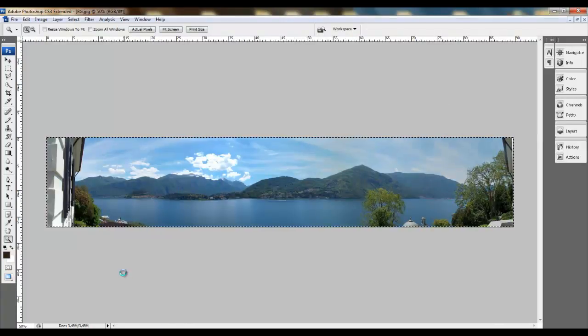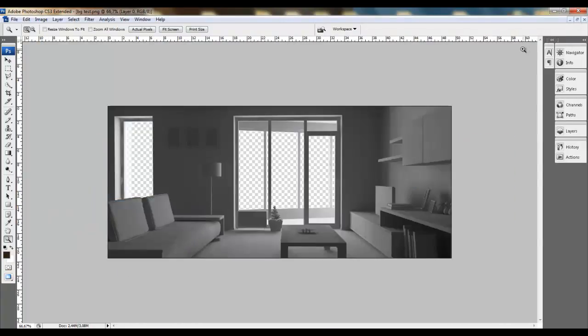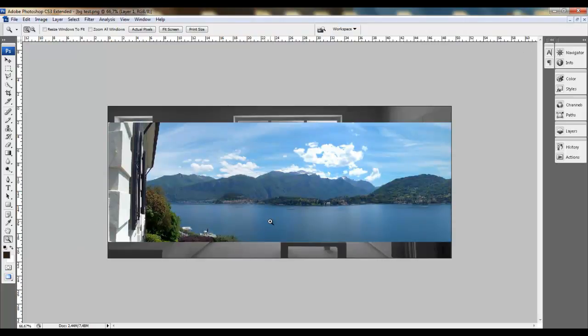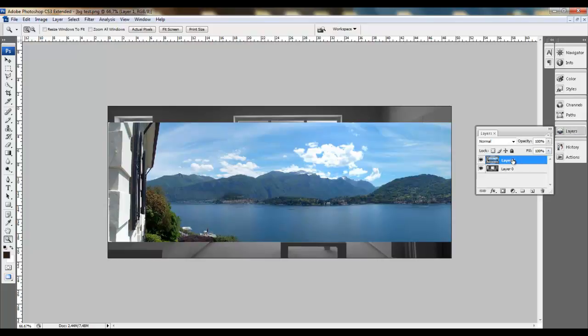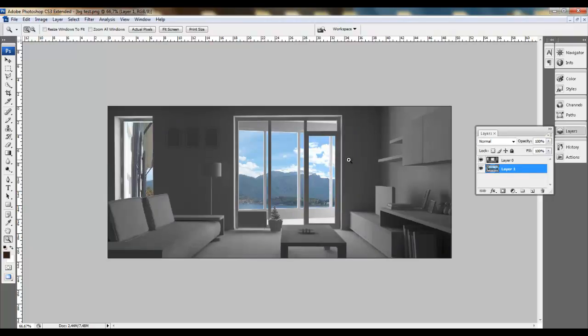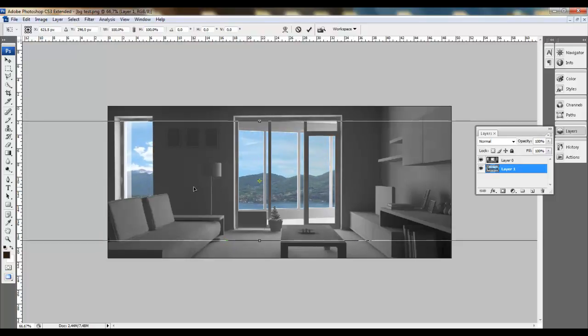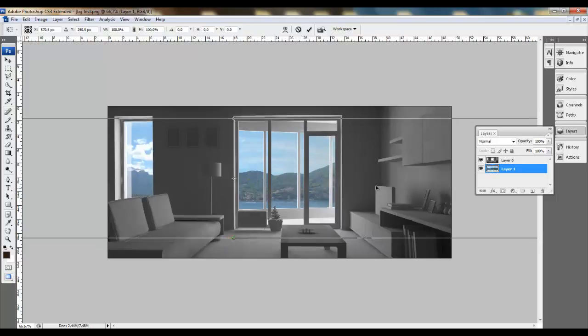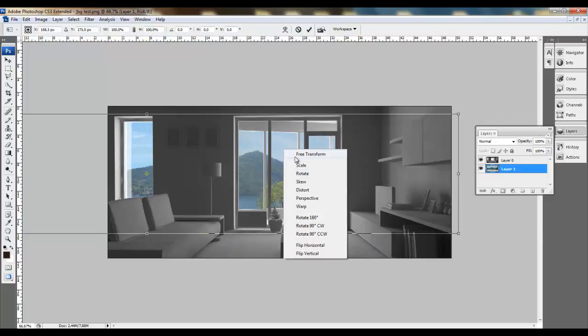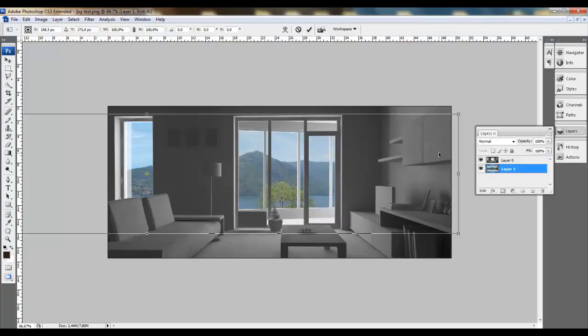Ctrl A, Ctrl C, and exit, and Ctrl V. Good, but the background should be under the render, so grab it and change. You see, now we have changed the position of layers, but it still doesn't look good. So we have to right click and change the perspective.